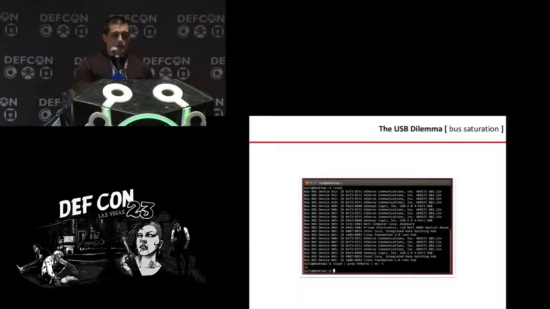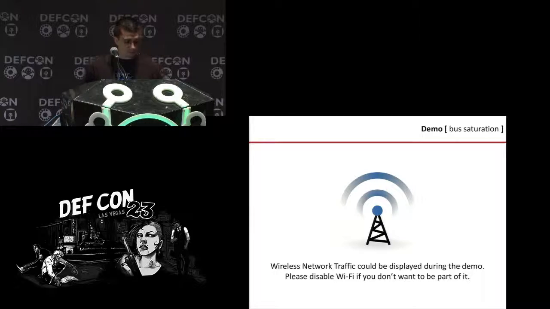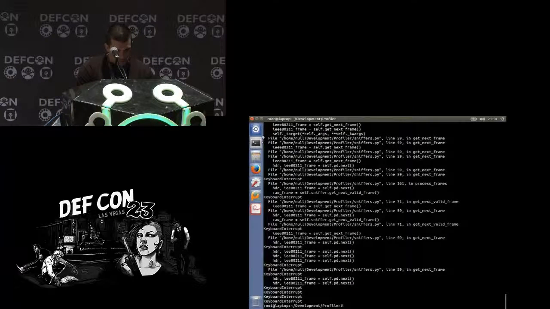The thing is, we plug in 11 cards, we use the lsusb command to see that every card is plugged in and working. And I'm going to show you another demo now. This demo is really short. We're going to load the usbmon module in the Linux kernel to analyze the USB traffic.